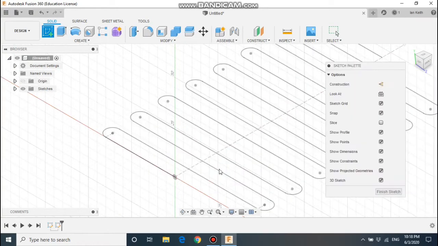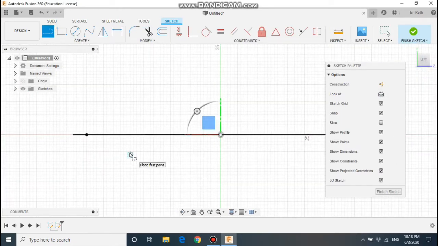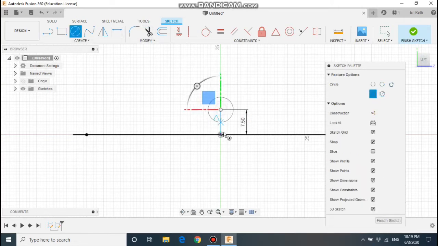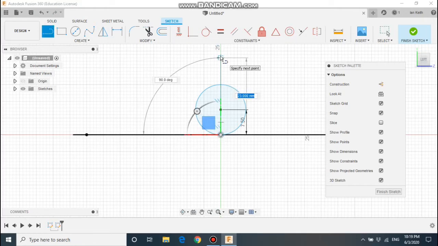Now we want to draw the end part. So on this work plane here, we're going to start by drawing a line up 7.5mm, and this is going to find the centre of the circle. Now we're going to draw the circle. We'll need a half. So we can cut the circle by drawing another line. This line's going to be 47.5 in length.